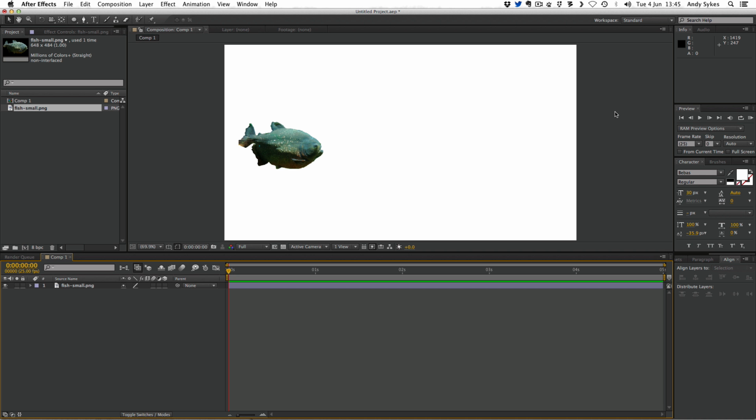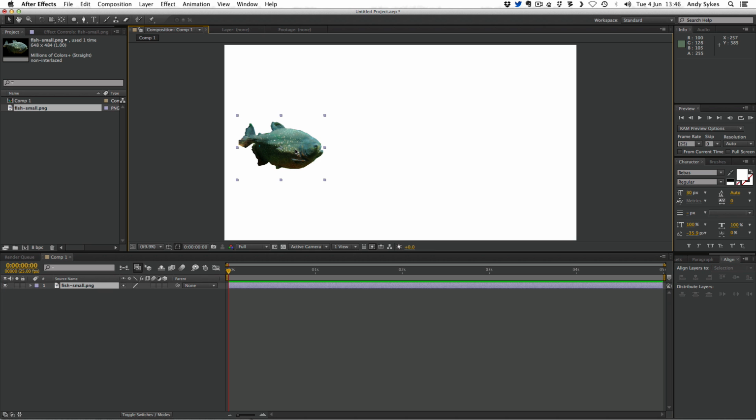Hi, and welcome to my tutorial on how to orient a layer to a path in After Effects. I come from a Flash background. One of my favourite features is creating a motion guide and drawing my own path for my elements to travel along. It's great for animating natural things like fish and butterflies if you want them to fly around in an interesting sort of curvy way.